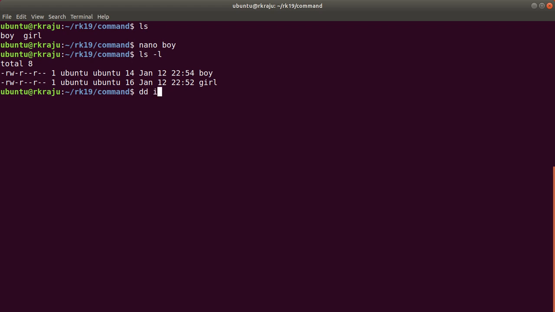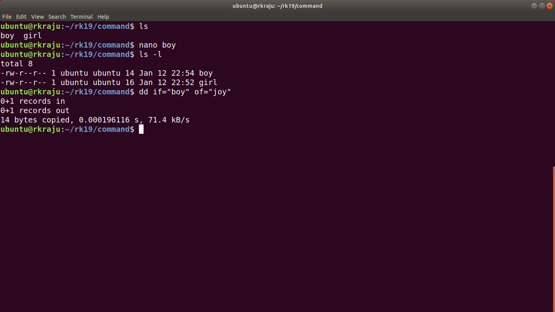Let us say if is the input file, which is my file named boy, and I want to make an output file. This time I am going to give some name, let us say joy. Now automatically, without any creation of a joy file, this file has been created.